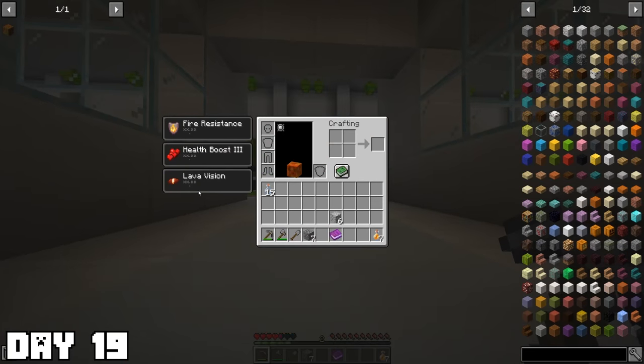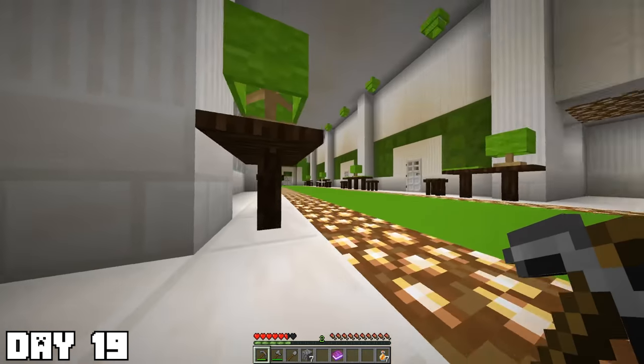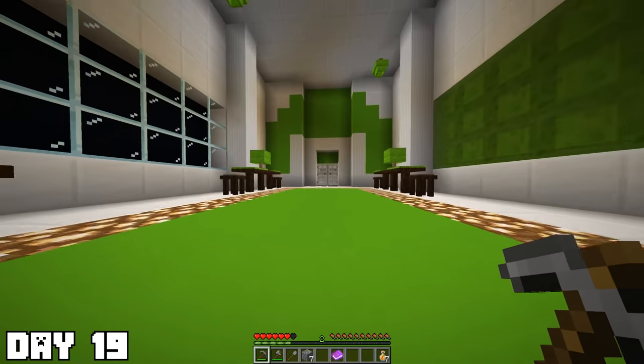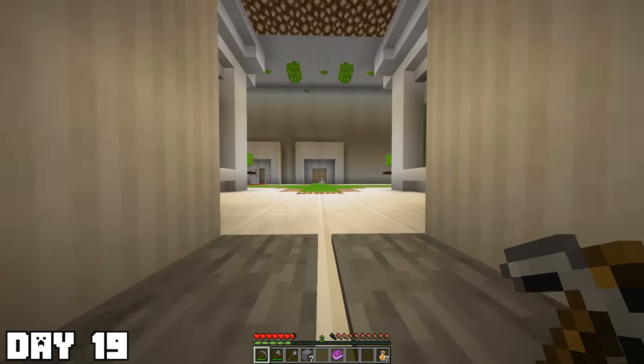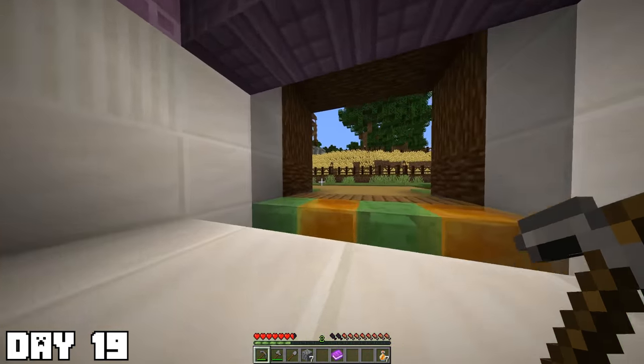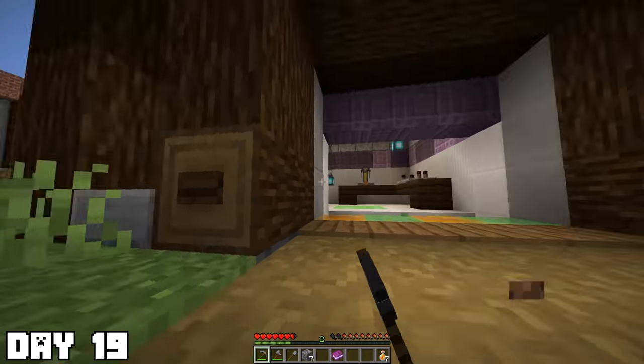So now we have our lava vision, our fire resistance, and our slash lava command. All we need right now is the lava vision and the fire resistance to check out that lava pool, just to make sure it's nothing. I don't think it's anything. I could be just wasting my time here, but you never know. So I'm gonna check it regardless.